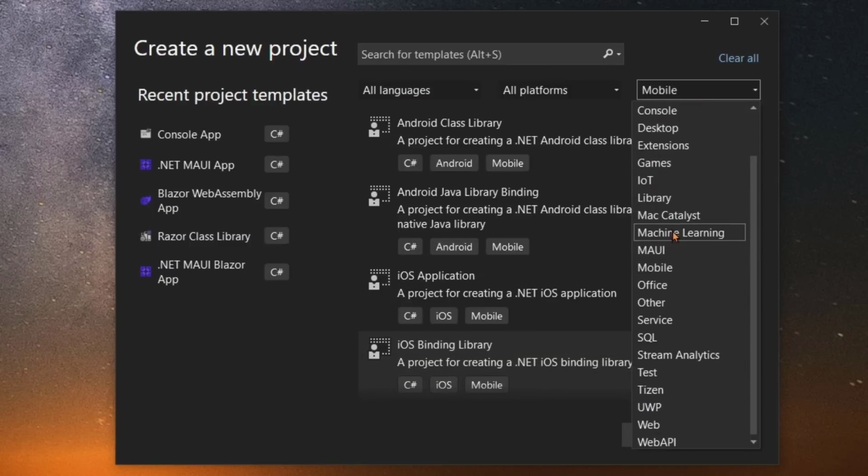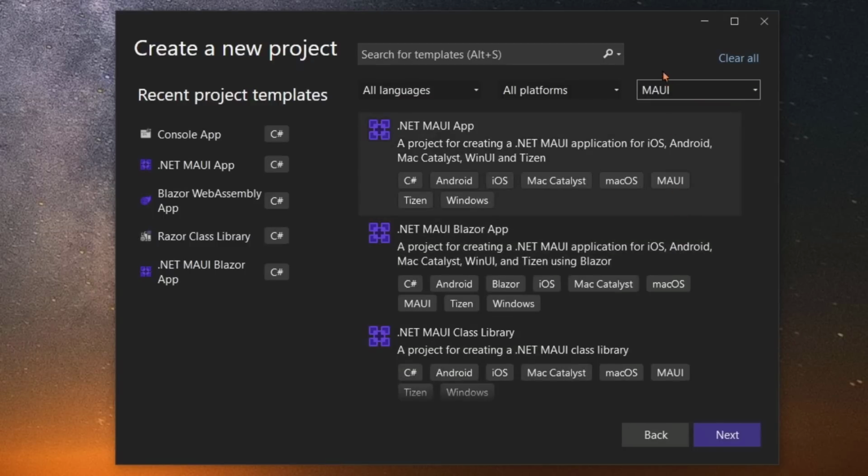Now we want to actually go to the drop-down MAUI. Now on the Mac, this is under multi-platform or cross-platform in the section. You'll see .NET MAUI, and you see other Xamarin stuff there too. But regardless, you'll see 3 different project types. One is a .NET MAUI application. This is the one that we'll be creating today, which gives us applications for iOS, Android, Mac, Windows, and actually Samsung Tizen, which is a platform supported by Samsung.